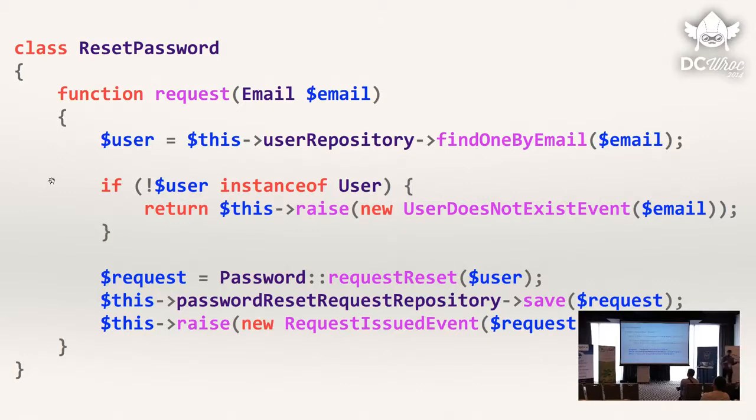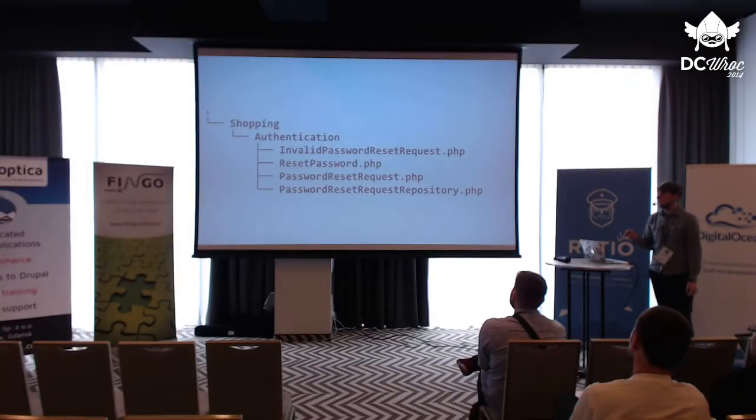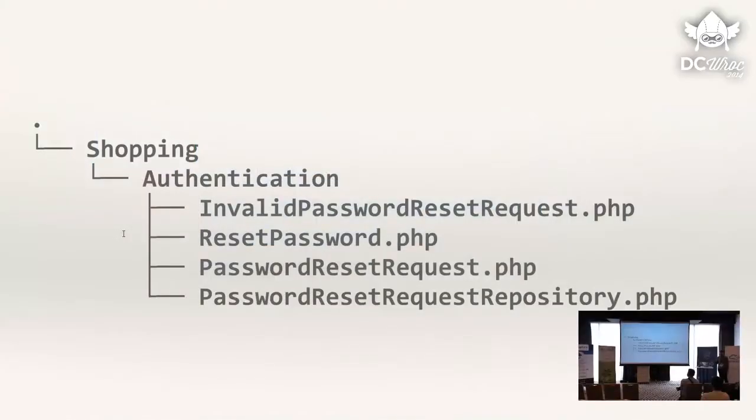So we talked about a lot of different classes, and what also is important in domain-driven design are modules, and they are not modules like in Drupal, but modules as a way of grouping things. So the things that we are talking about will be in the authentication module of the shopping. So there will be an exception, there will be a service that will reset the password for us, there will be a request itself, and a repository of this request. So when you go to your code again and open shopping authentication, you know what you can expect here. So it is important to group things properly and not have them cluttered around and hanging around and doing whatever they do.